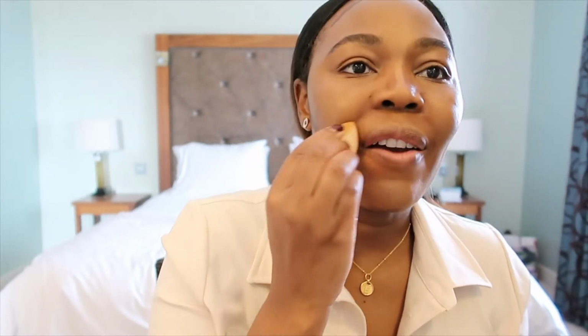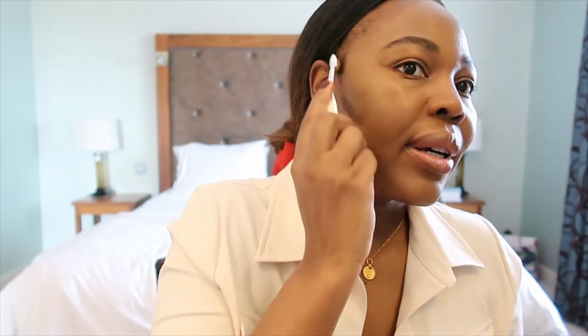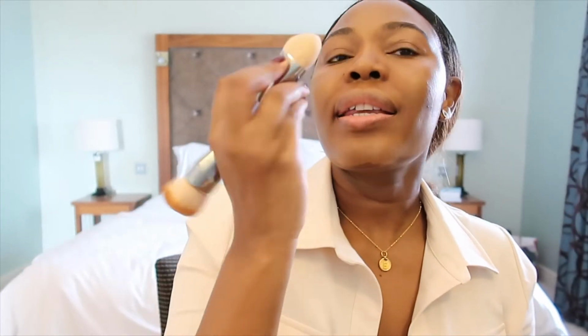Just make sure we blend everywhere where we put the makeup. That contour, I mean, everything is makeup that I'm using at the moment, and I hope you can hear me. Okay, and now I go here again, I blend, and sometimes I can bring it down up to here and do the same over here and blend, so I kind of have an idea of where I want this to be. And then I'm going to come in again with the Huda Beauty and I really start to blend.